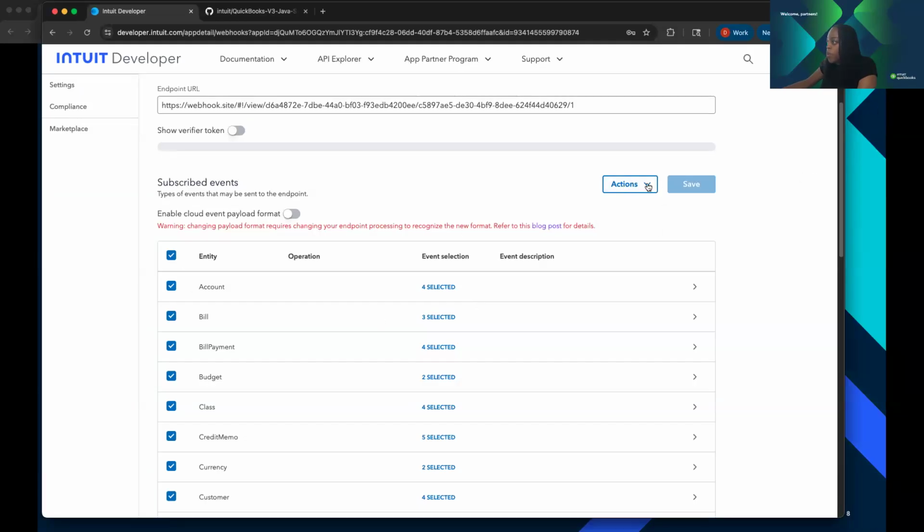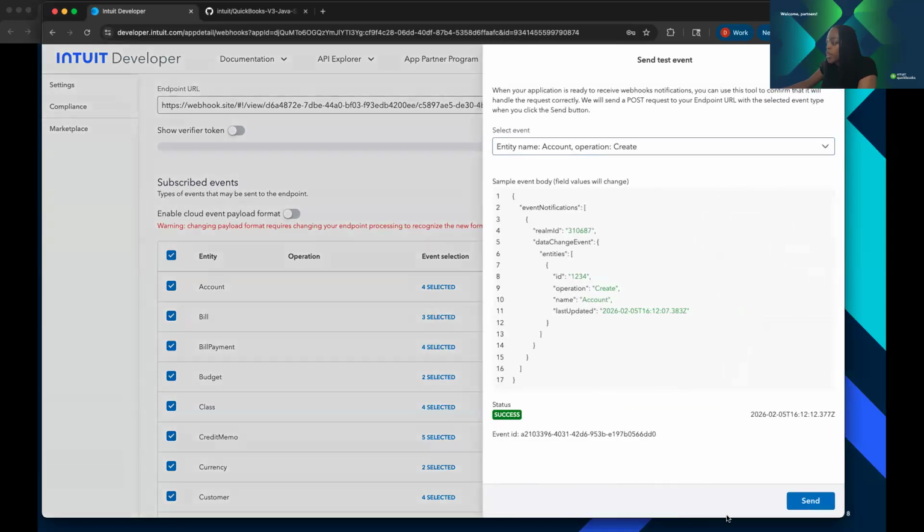I'm going to pick one. I'm going to create an account. See if it came through. There's a lag in mine at the moment, but I will come back to this and I will continue.